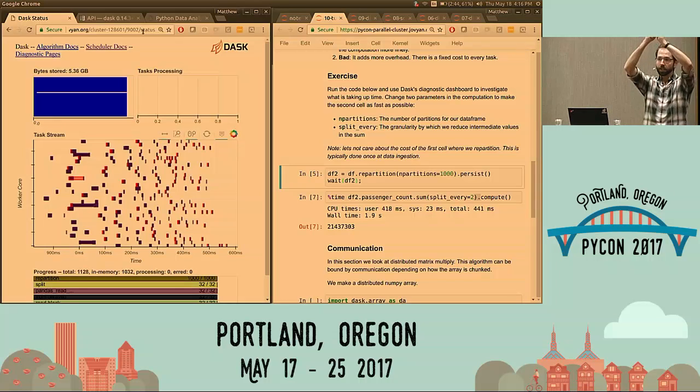So when it's 1,000, it's just one sum of all the intermediates. When it's 2, we're taking every pair of pandas data frames, summing them up, and all of those pairs and summing them up, and all of those pairs and summing it up. So you have a very deep tree with a very small degree per node.